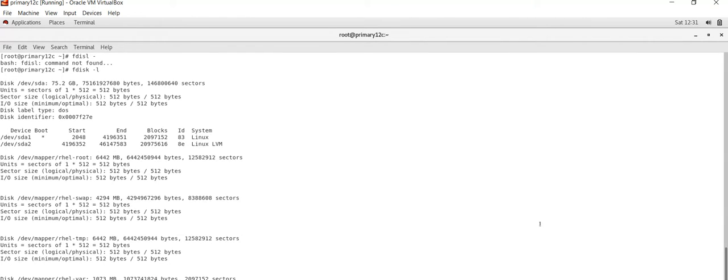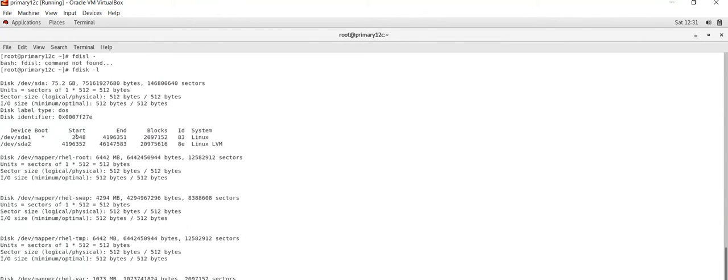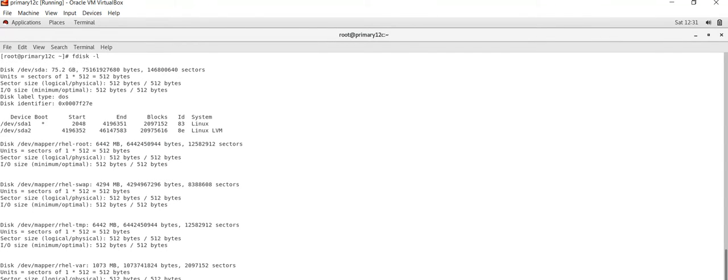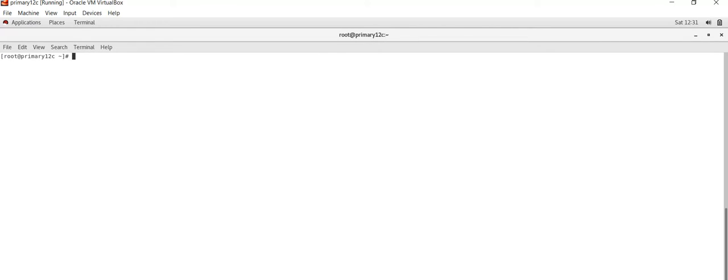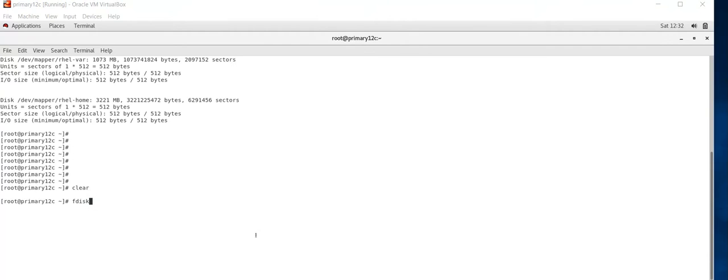So if you see here, this is it, and let's partition this one then. So how do we do it? fdisk, fdisk -l.